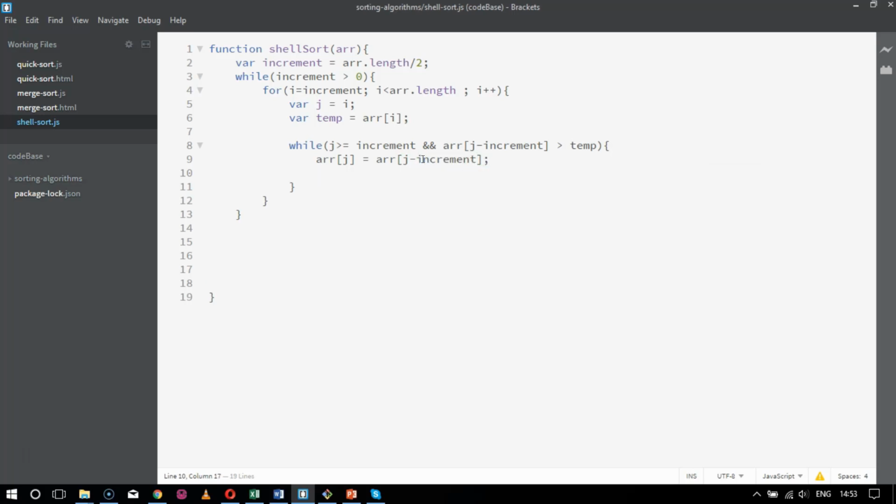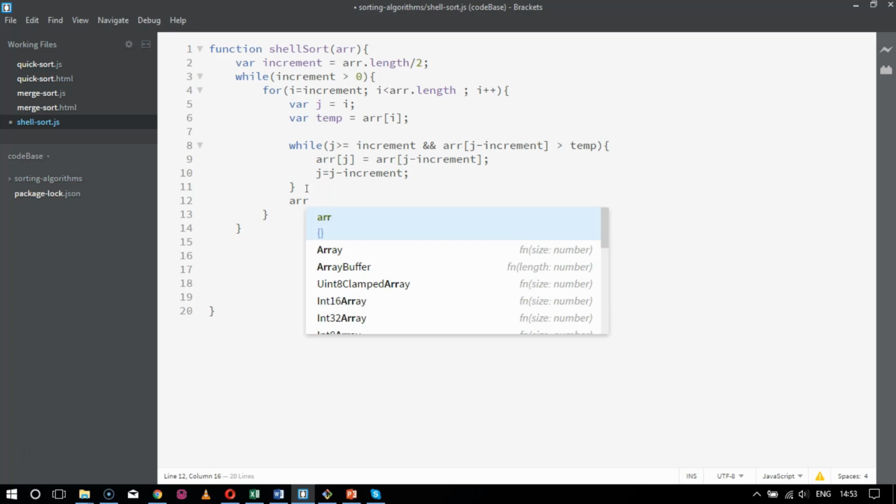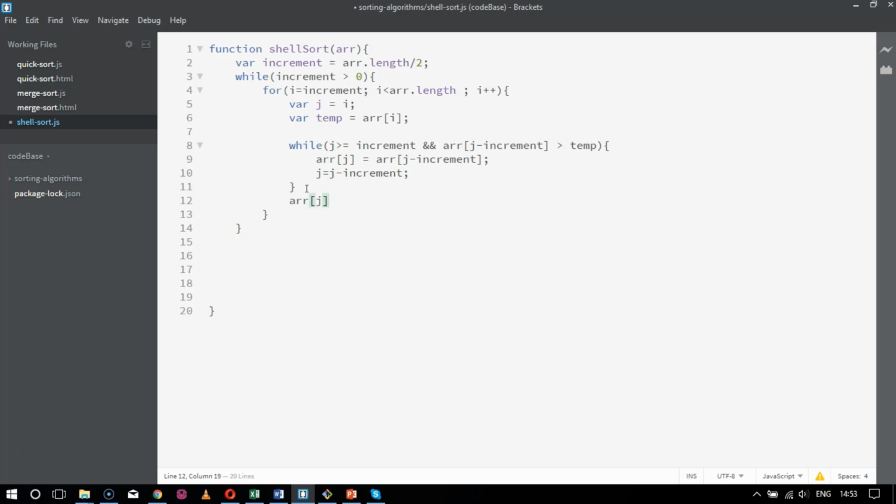If you remember the sorting algorithm, what all steps were needed, those steps we are following over here. Now I'll decrement this j value because it is reducing the gap. This is basically with respect to the gap analysis. So it will decrement with respect to the increment value. After this I am done with this loop. Now I'll set array of j equals temp. Now this part has been done. I have ended one while loop. This is this while loop.